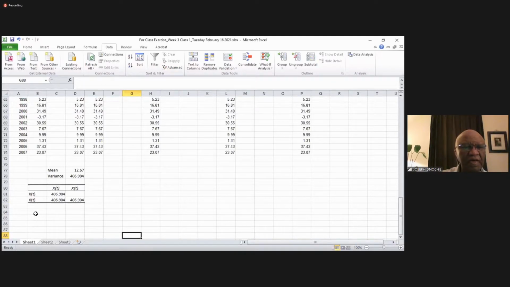So below here, I'm going to do the correlation. Remember, the correlation is equal to covariance divided by standard deviation times standard deviation. Standard deviation times standard deviation is equal to variance. So the covariance of IBM with IBM is also equal to variance. So I'm dividing variance by variance, so the answer must be equal to +1. Let's check in Excel.